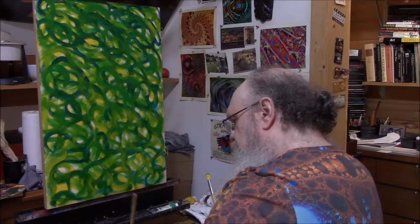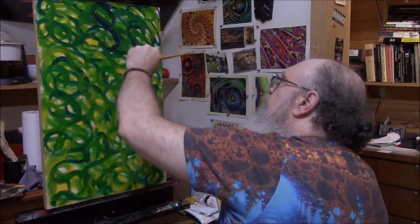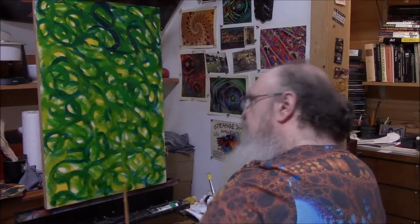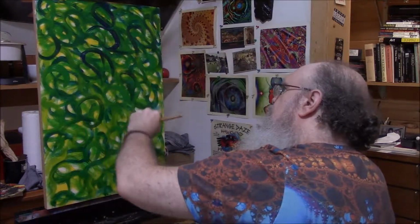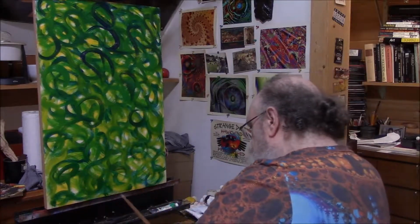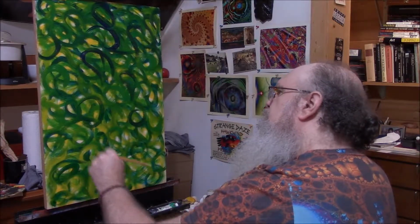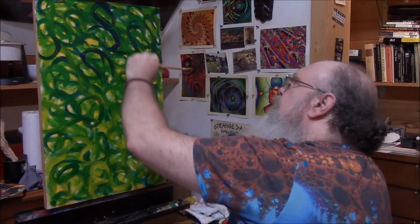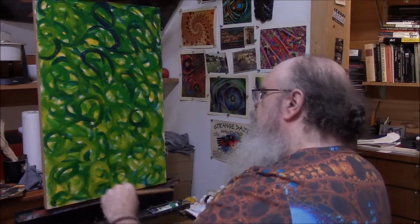There. And I'm going to go right into the blue. I'm not even going to bother cleaning off the brush at this point. I want some of these blue elements in there. I want them around. I want them in there. Nice, bright colors going into this. And I'm going to go right into the yellow, nice and thick. No turpentine this time. Just bring it in. It'll all mix together. And that's what I'm going to do next. We're going to mix these together and make ourselves a crazy, dreamy background.